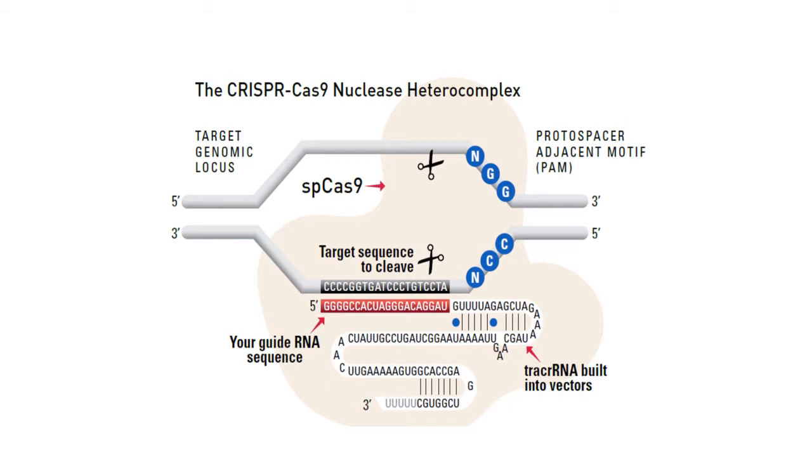And of course, each one is going to have the tracer RNA, which will be built into your vector, basically, so that when you clone in the DNA that corresponds to your intended guide, you will eventually produce this guide RNA that's specific towards whatever it is you're going to try to cut. Notice that both strands are cut, however. Notice also that your guide is going to anneal to, hybridize to one of the strands, and it does actually itself equal in sequence the upper strand where the sequence isn't shown. And that's going to be important in terms of designing these things later.